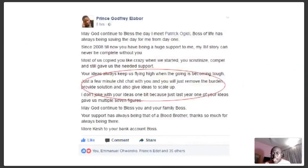Now what he did was this: when people placed an order for the hypertension supplement he was selling, I told him to make an A4 paper and write a simple note to the customer. Thank you for being our customer. We want to appreciate you more. Because you're a customer, we just got 20 pieces of this item and we want our customers to get access to it. This product sells for 40,000 naira elsewhere, but because you're a customer already, we're letting you have it for 20,000 naira or thereabout.